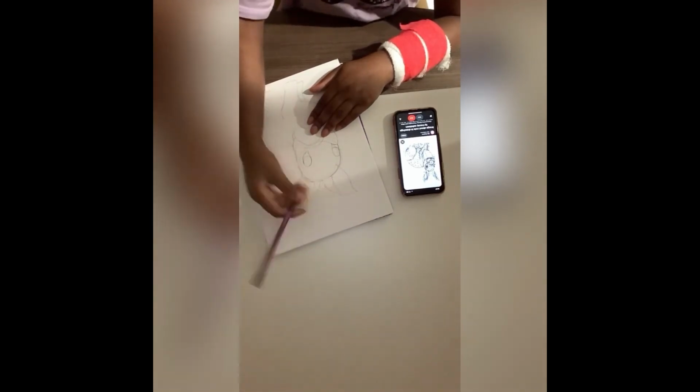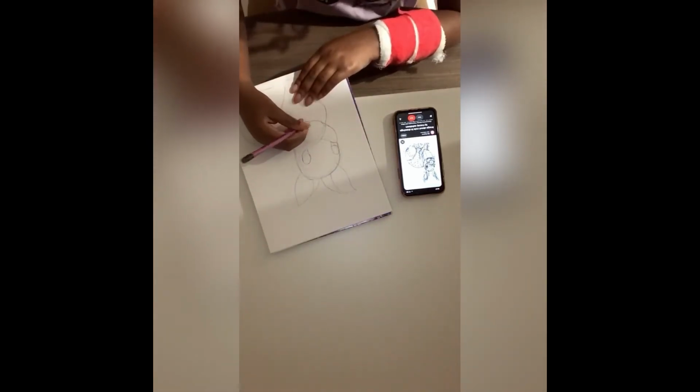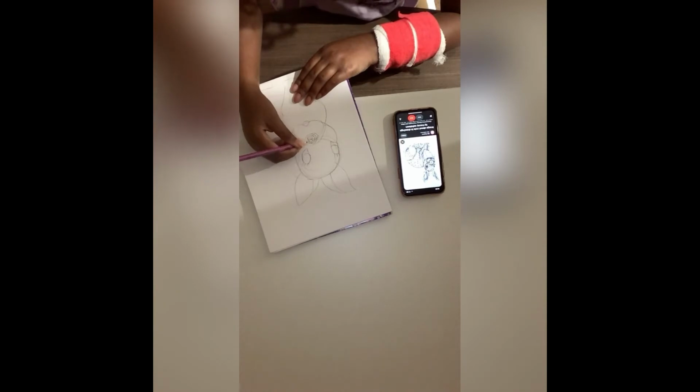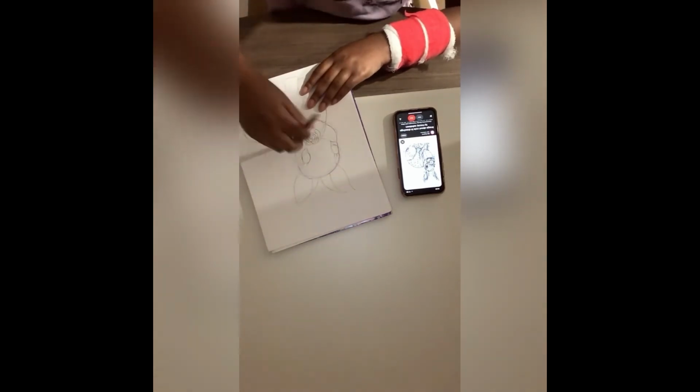But anyway, so back onto the drawing. The drawing was a pretty simple drawing, just kind of hard to do. I've never drawn a bunny before, so this definitely was hard. When I was filming this, it was pretty noisy, so I had to do a voiceover for this, but hopefully this is still good. I did follow some of the detailing in the actual reference photo, but for the most part, I just did my own thing.